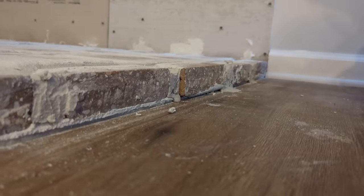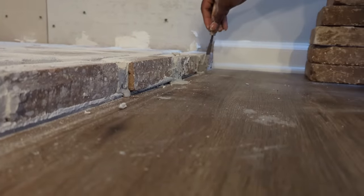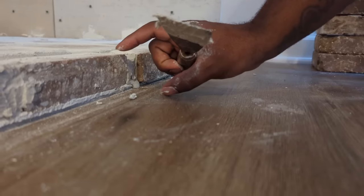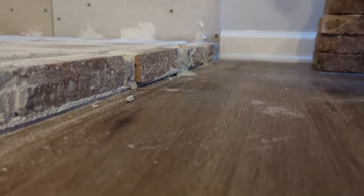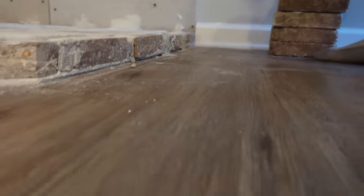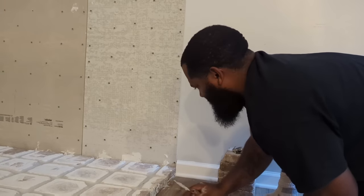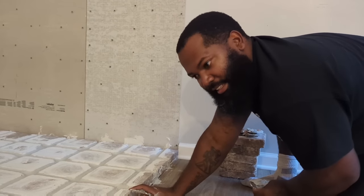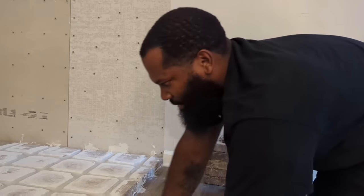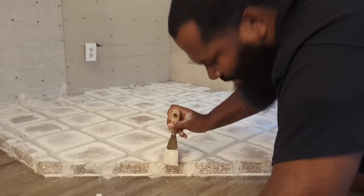It'll be a piece of shoe molding in there. That's what we're trying to figure out now. Are we going to leave this just natural, or are we going to put a piece of wood there that'll cover that whole thing? It'll be the same thickness of the brick, and then it'll be a stained piece of wood that can be the same as the mantle piece up top. So once it dries, we'll know. But I think I like it like this. Yeah, I think so too. I think just the shoe molding would be good enough. Y'all let us know what y'all think in the comments.